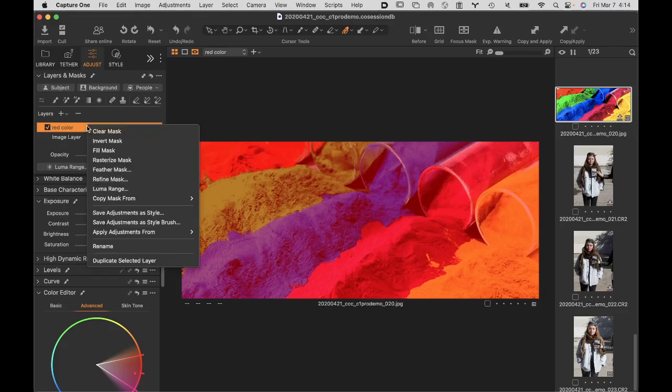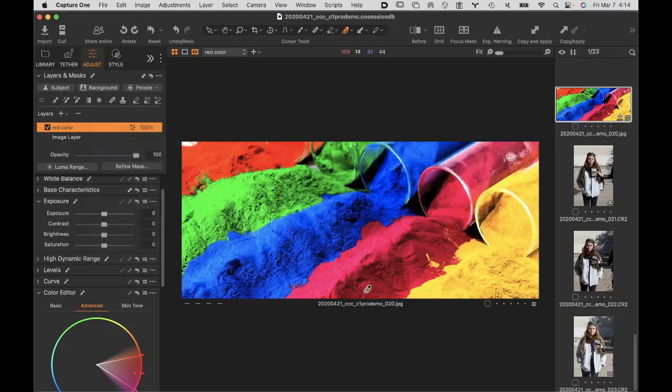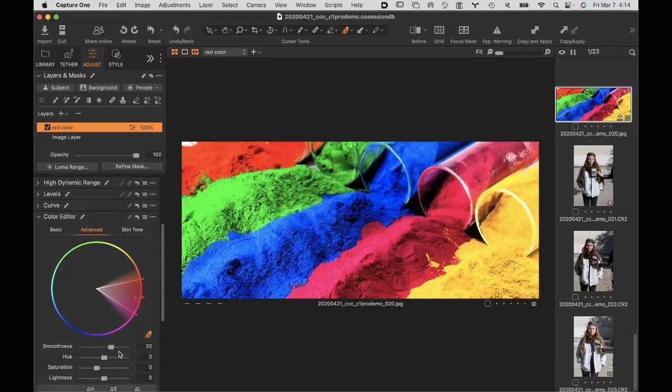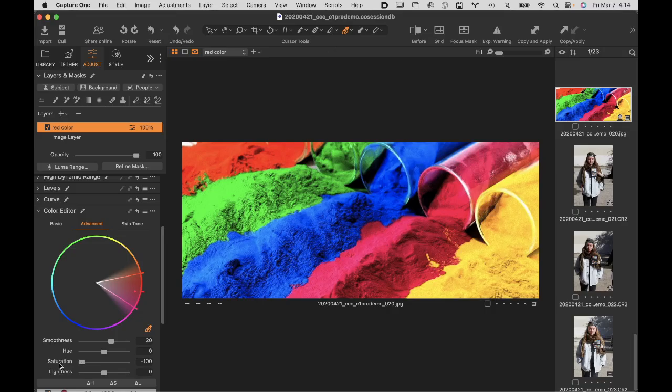You can say you want to invert this mask. And when you invert the mask, what you'll see is now nothing is happening on here. If we actually do our color saturation move here and drag it all the way down, nothing changes because the mask is completely opaque now. It's hiding all of this. So again, nothing is happening on that.